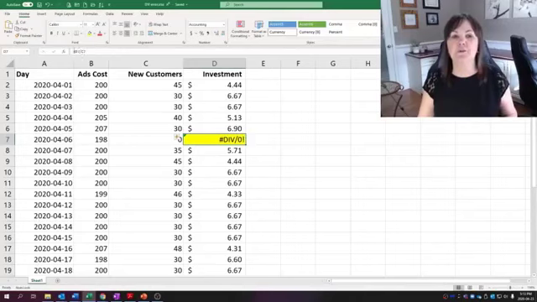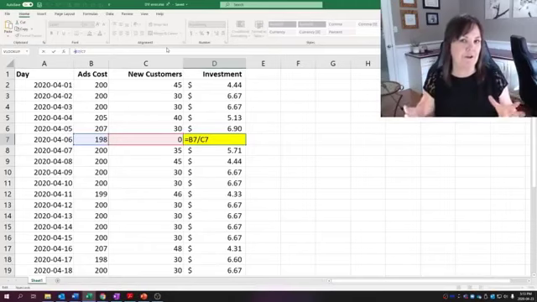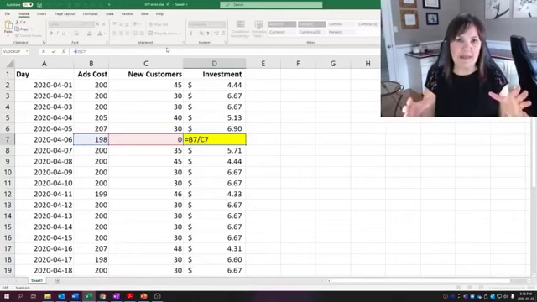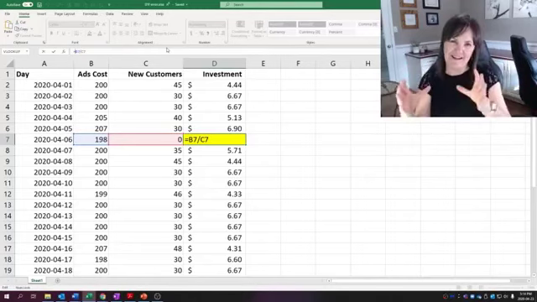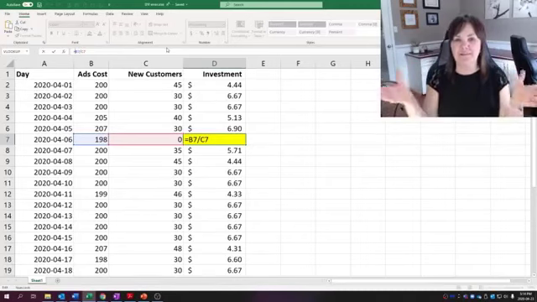So what we're going to do is go up to the formula bar at the top here. And then after the equal sign, we're going to use a function. And the function that we're going to use is called IFERROR. What that function is meant to do is say, hey, if there's an error with what my formula is giving me, then I don't want to see that error message. Can you just show me a 0 instead? In this case, a divide error, right?